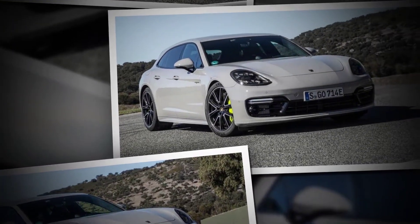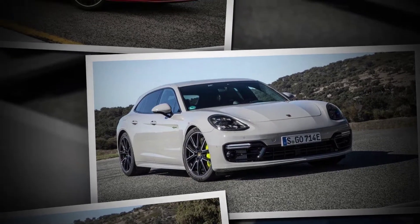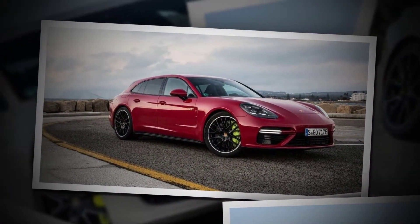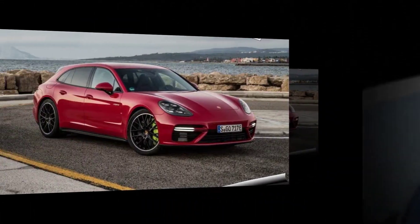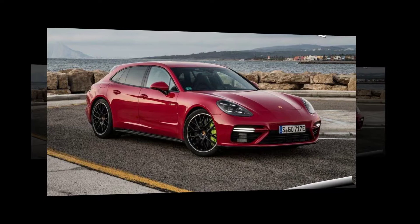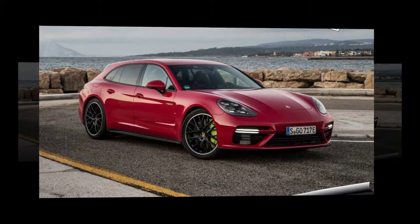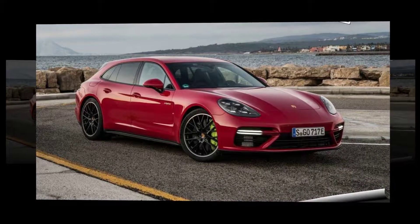Our hard-working Motor Trend copy editors, Jesse and Mary, would appreciate wrangling fewer words. So how about P-Test? Yeah, there's an S missing, and pedants would probably want the H in there as well, but the folks in the Pentagon's acronym department don't let awkward letters get in the way of their mission. Let's go with P-Test — it's close enough for government work.